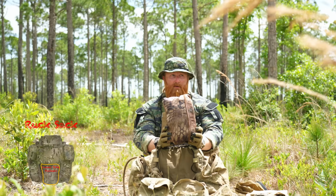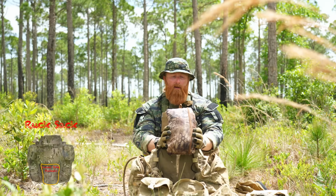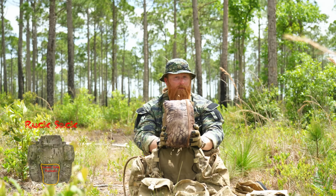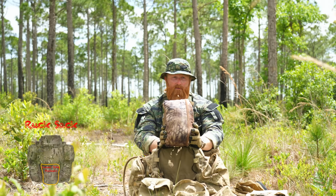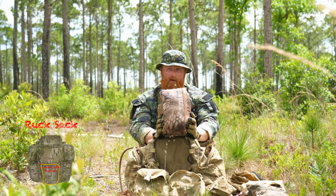It'll provide me with some shade, which is definitely nice. It can help protect me from the rain, which you might think, well, you're a Rakondo, you should be tough and be able to sit in the rain. And though I can, it's a lot easier to sustain on mission when you're not constantly soaking wet and worried about going hypothermic. And it's a lot easier to write reports and handle electronic equipment like laptops and rangefinders and things like that when you're not worried about the rain damaging them. So this is a pretty useful tool for setting up at least part of your hide site because it helps protect your equipment as well as the individuals, all right?